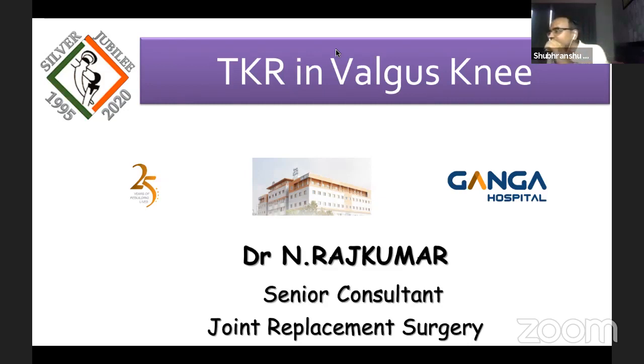Now, the question is from Dr. Devashish Mishra for Dr. Anup. Do you ever do preoperative CT scan rotational sequences? Question to all panelists to summarize the sequence of release for valgus knee in both flexion and extension.